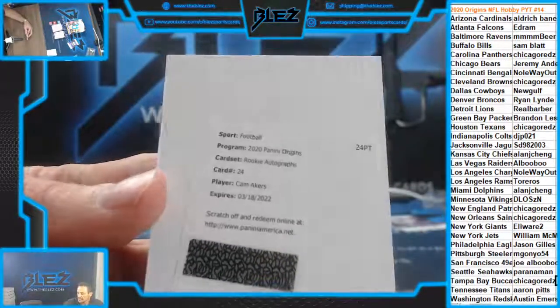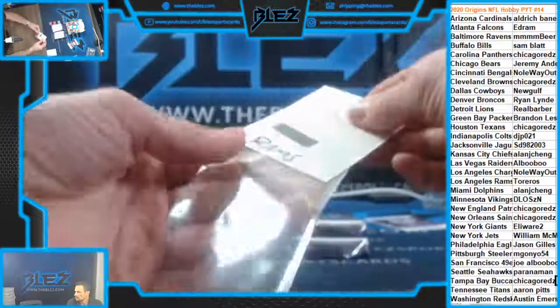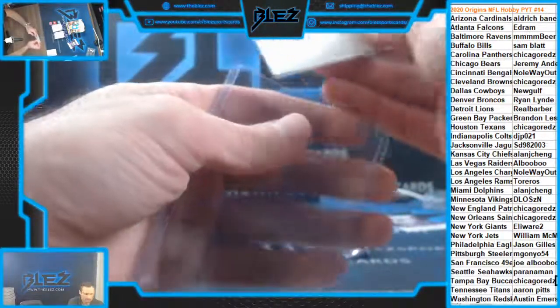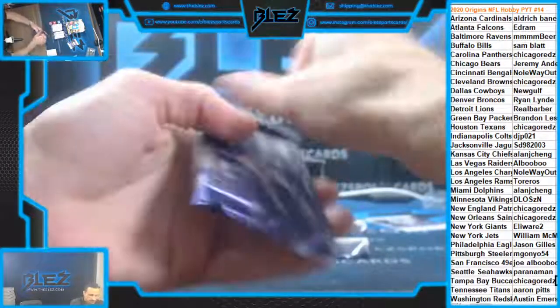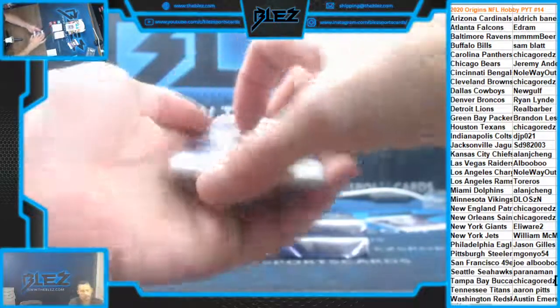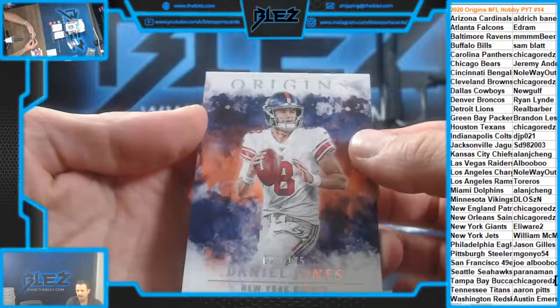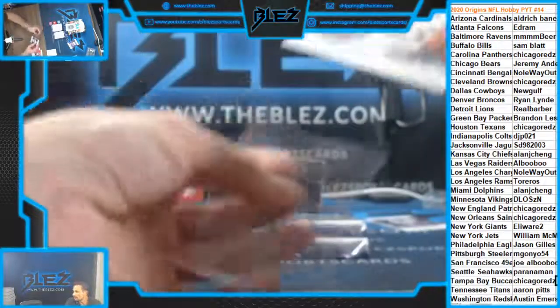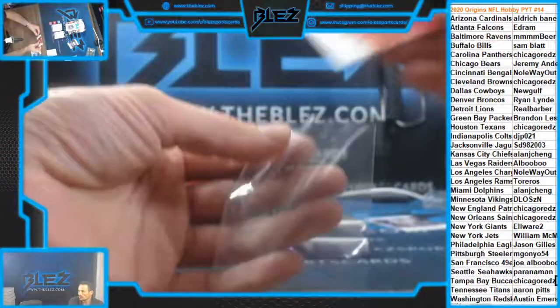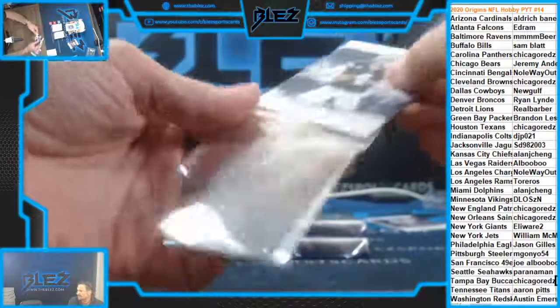Toreros is having a break. He's got a Cam Akers RPA and a Cam Akers on-card auto. Great start for Toreros. Mark Andrews, Dak, Tyler Boyd, and to 175 Dimes. It's actually one off his jersey number. It's weird because Cam has been live in everything. Chris Roth, I haven't seen Cam Akers redemptions in anything besides this.